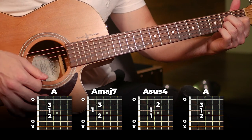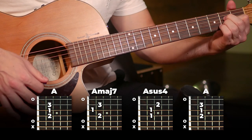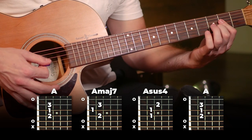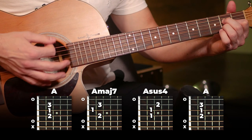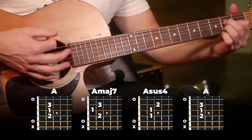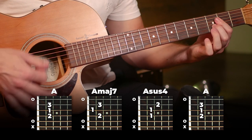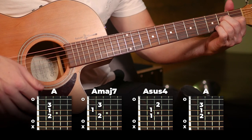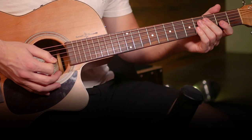So you're basically doing 3 here, 2 on the Esus4, and then back to the A. And then a little bit faster. And that's the first part of this verse.